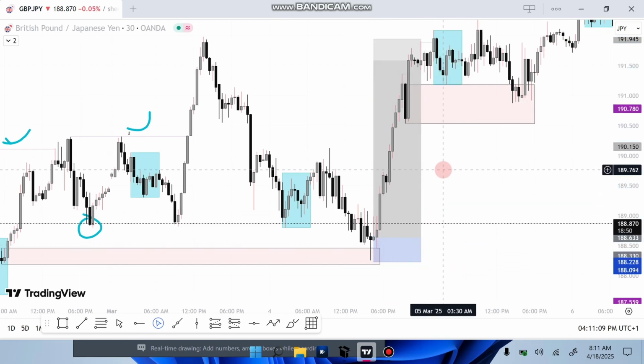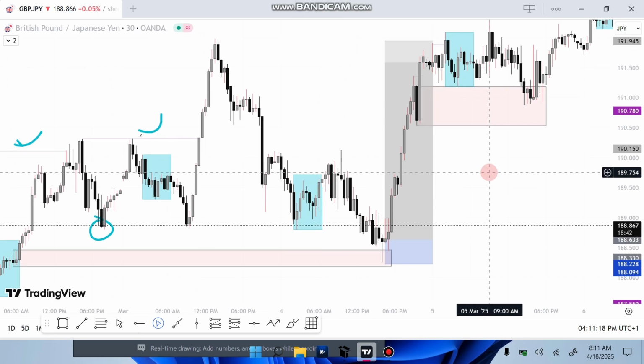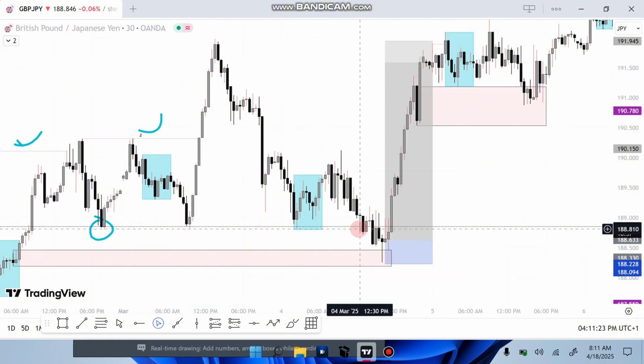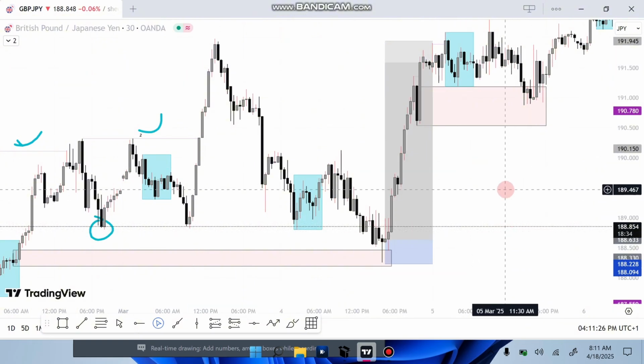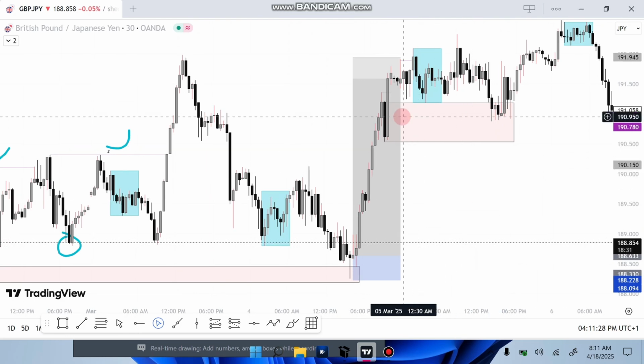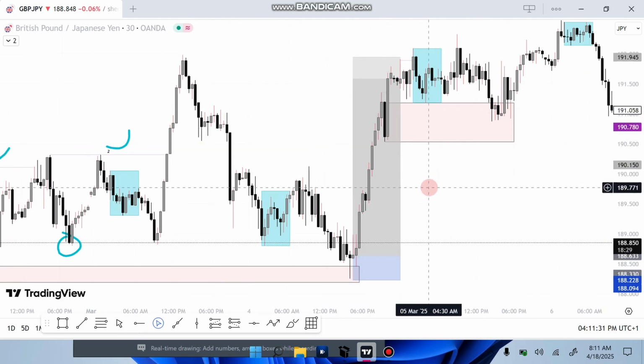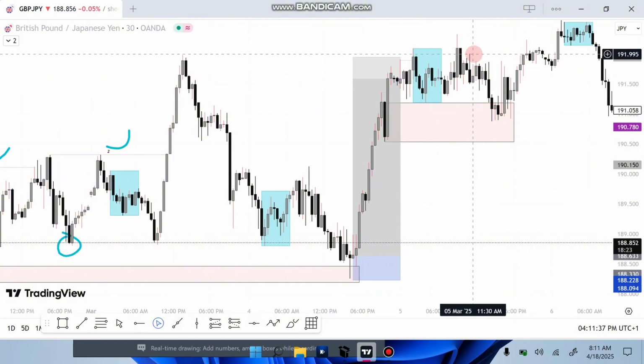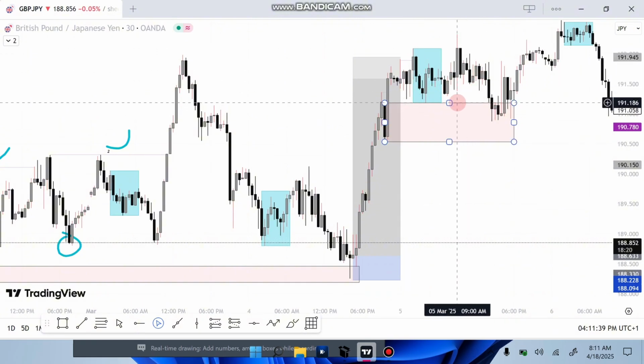Okay, this strategy is very simple. It's the simplest model I can ever get to have my strategy simple for everyone to understand. Okay, this is just it. If you see, this is the first one hit, and another one here. Looking at the internal structure, you can see that price broke structure, broke structure. Then the third one, you can see that price manipulated the Asian high and came into the zone. I looked at this, but this was not too clear because this is a new strategy, so I'm trying to follow the instructions behind it.